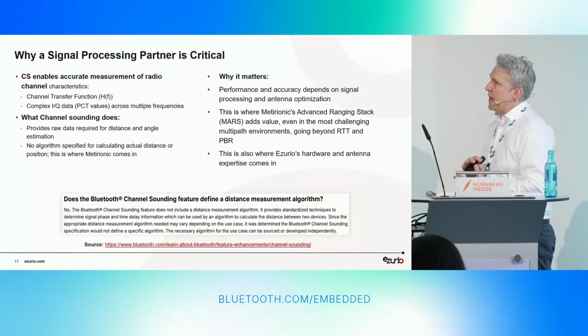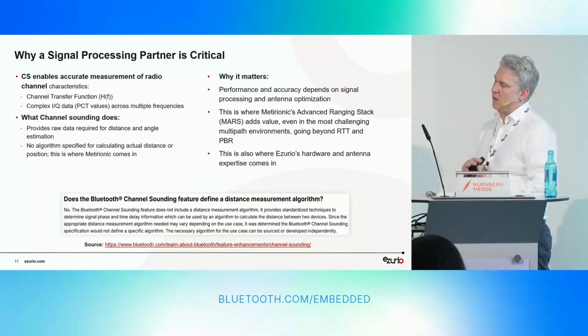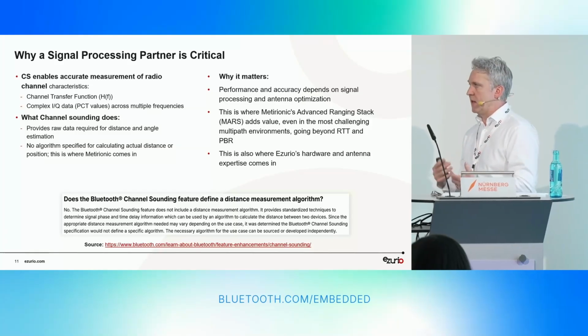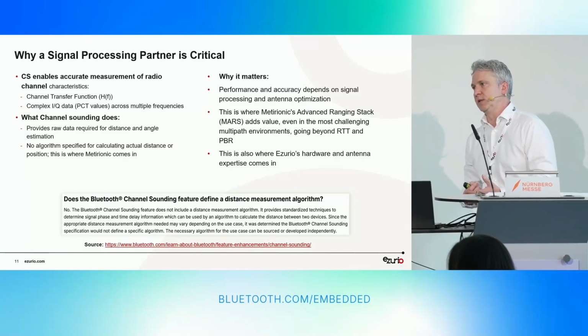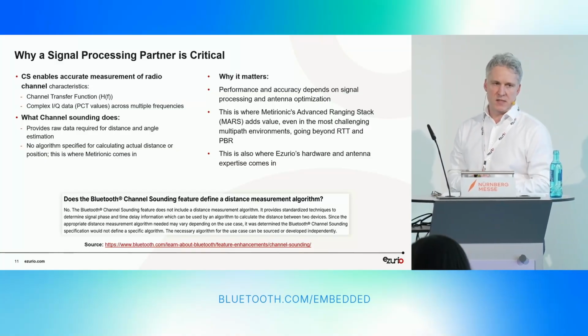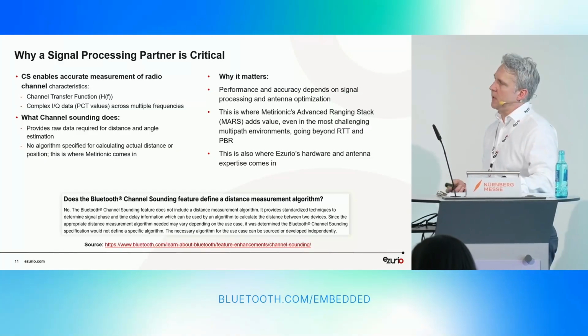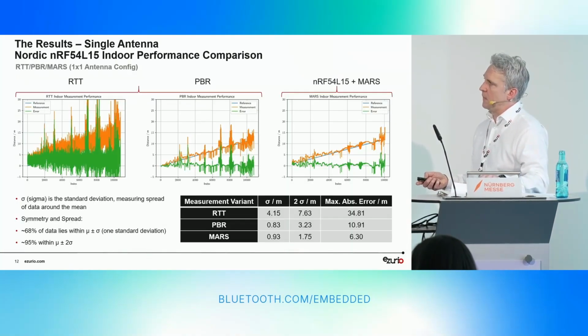The performance and accuracy of the system is dependent on the signal processing, the antenna optimization, and then the multipath mitigation. And again, this is why we've approached channel sounding as quite a new emerging technology, utilizing a partner system and our ecosystem of providers to be able to deliver that.